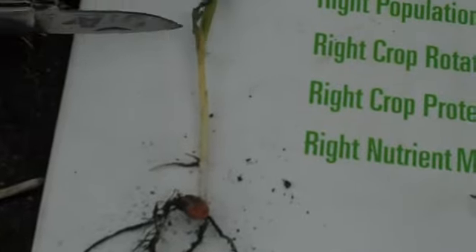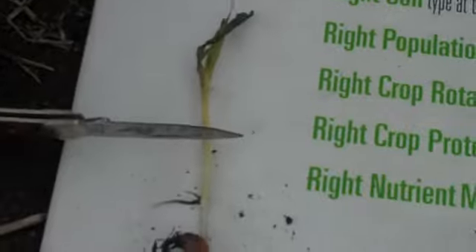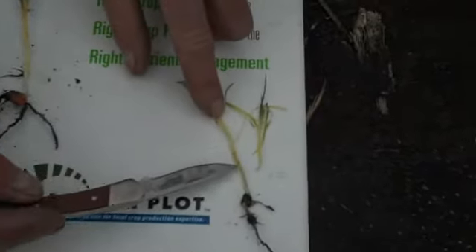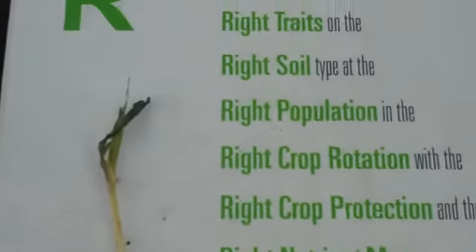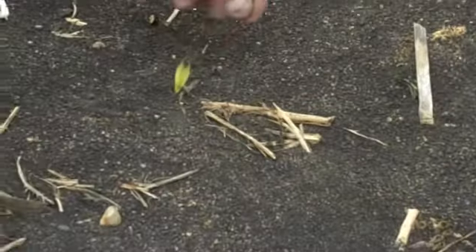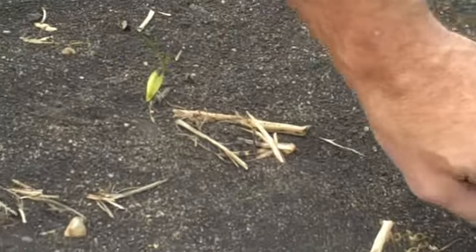Now the above-ground portion of the plant is very tattered and beaten up, but that growing point is still below ground. We've cut and dissected this one — you can actually cut it open and see different leaves going backwards in V stages that will come up through the soil line. It's all about understanding the crop production. And if you see some examples here, we've definitely got very tattered corn plants. They're not buggy whipped or knotted up — they're basically mowed off.